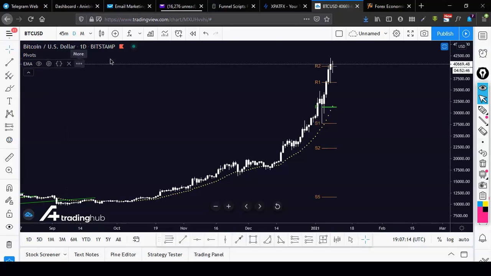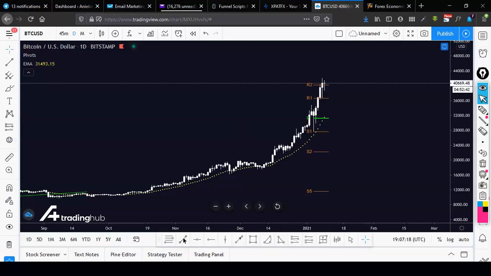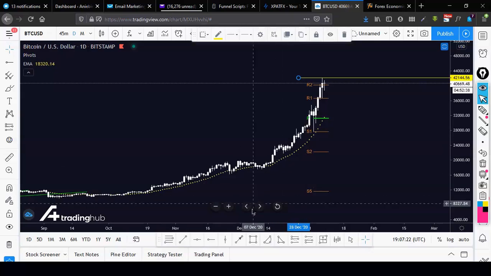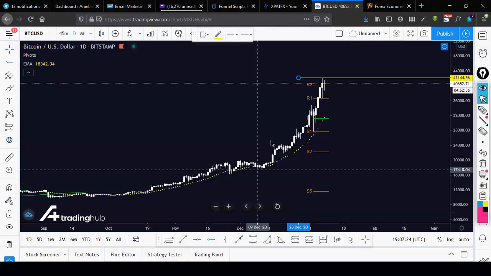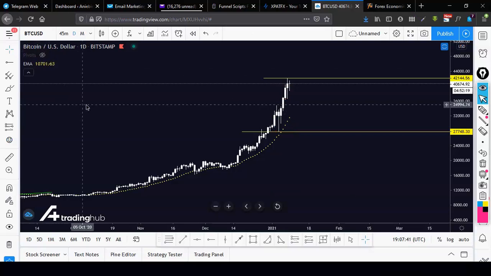So if you ask me where we should look at our entry, I would say just plot this out on your chart: the all-time highs and where you have the PP. Not even the PP here, where we have the S1. That is the 27K. Price may trade within this range in the next 4 or 5 months.